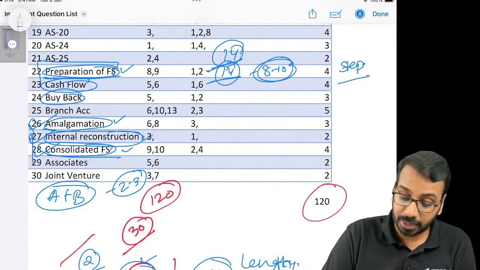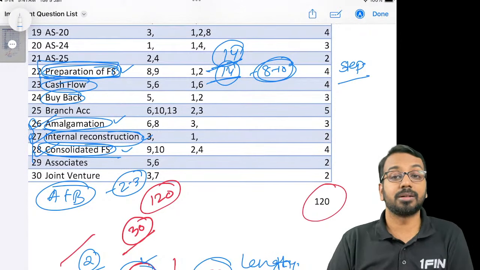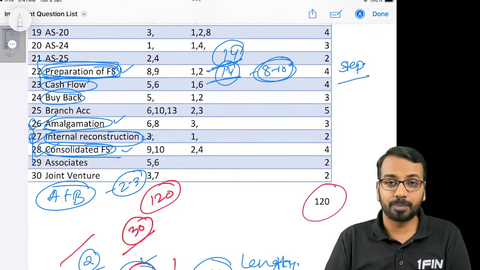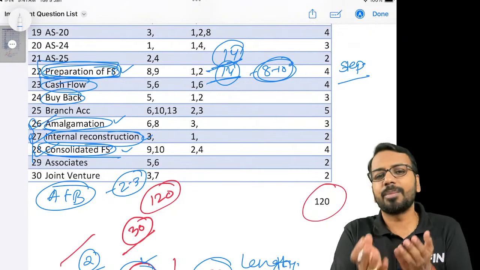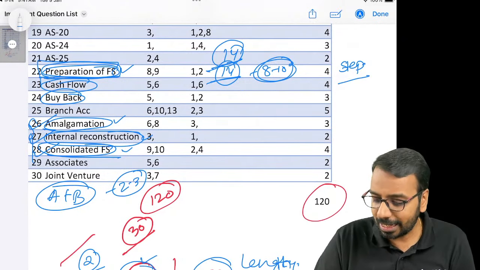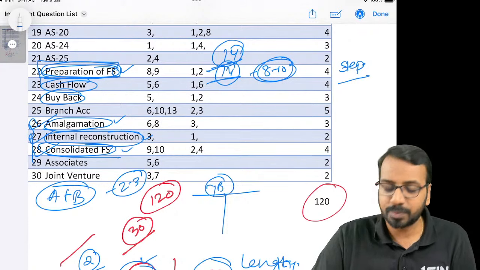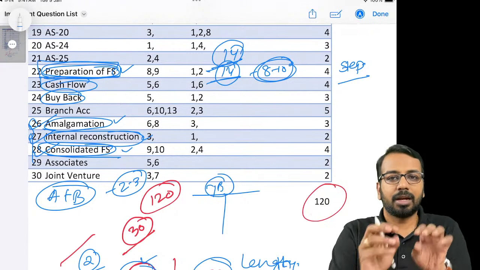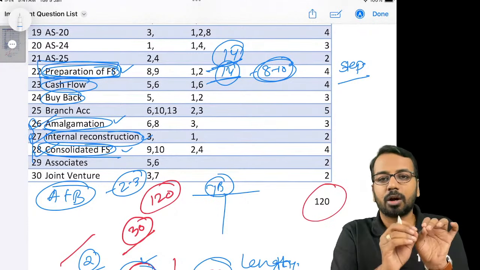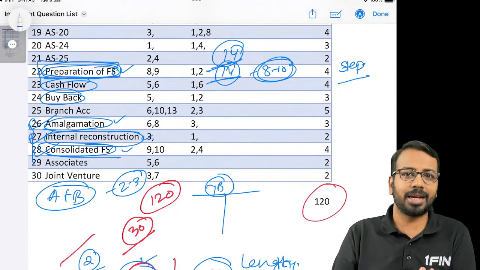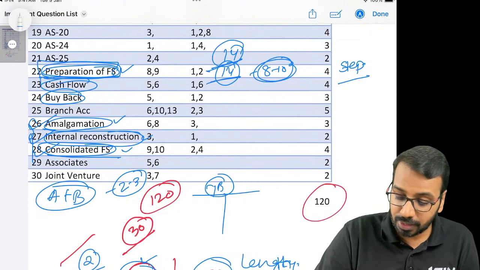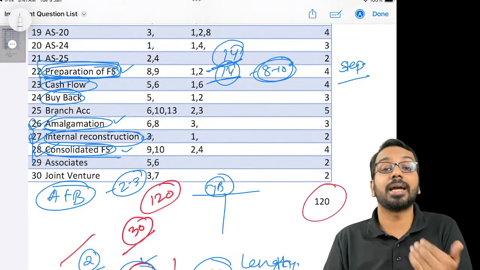But now tell me, as far as financial statement is concerned, you have been doing this from your foundation level. You have prepared trading account, profit and loss account, balance sheet, right? Sometimes balance sheet doesn't tally, but can I not pick up items from the trial balance and plot it at the respective places? Can I not put the items properly in profit and loss account and the balance sheet? Can I not remember the format and at least write the numbers? At least that I can do, right? So that is why I'm saying these type of questions which are asked are highly scoring.